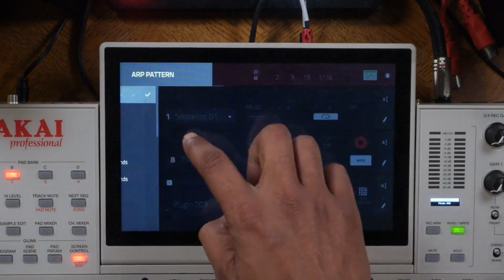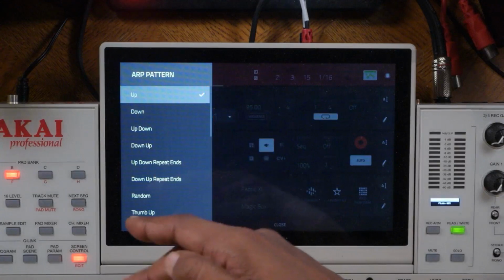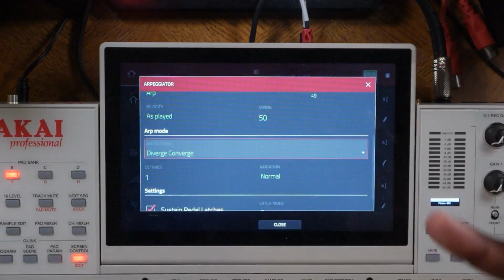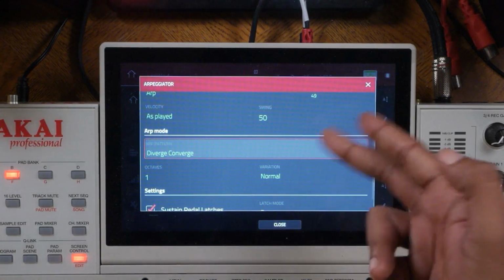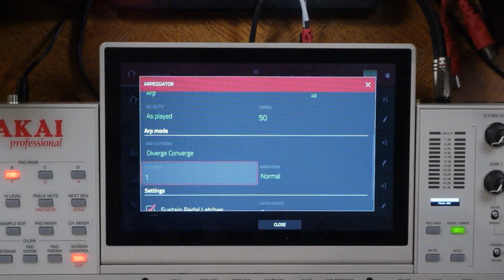You have arp patterns where if you select the arp pattern, you have up, down, down, up, down, and a myriad of other things. So if we did diverge, converge, it can give you a different kind of vibe. And also octaves.